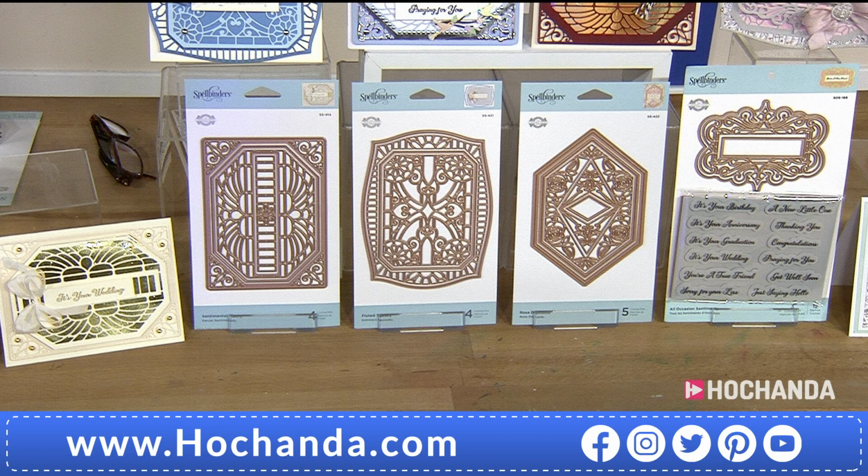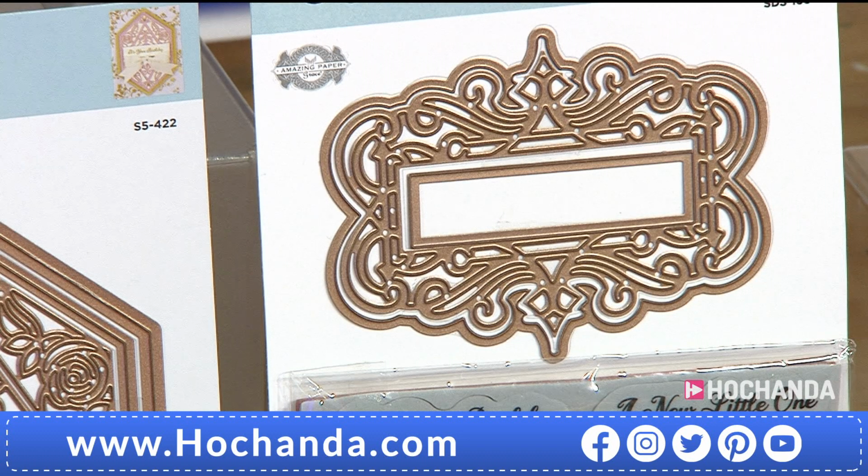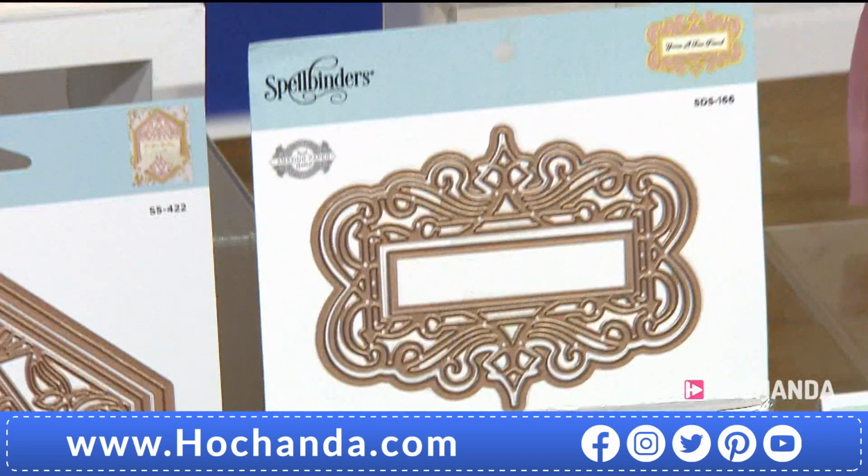Yeah, and then you've got that gorgeous die as well. And this is a set of 2. So with the die that comes with the sentiments, you can put an individual sentiment in there because they all fit. 1, 2, 3, 4, 5, 6, 12. 12 of them. And they all fit perfectly within that element.